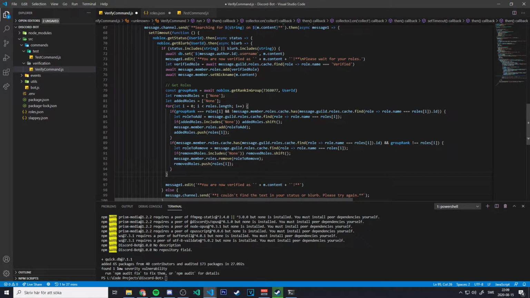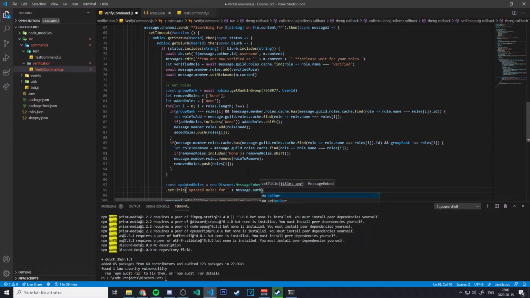and then we're done with this loop, and we're going to just do const embed. Actually, we already have something called embed, so we're going to do roles, updated roles. Okay, so we're going to make this an embed, and do set title, and we're going to do updated roles for message.author.tag.